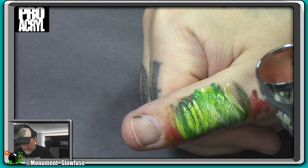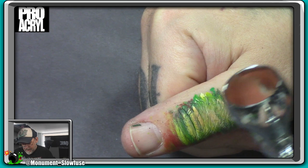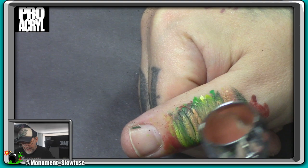See that subtle change coming in? A little bit of orange, a little bit of yellow. See that? Then the next coat will go on. All right, then the next coat will go on. I'm really piling it on here. All right, see what's happening? That's how we're going to be painting this model. Right?